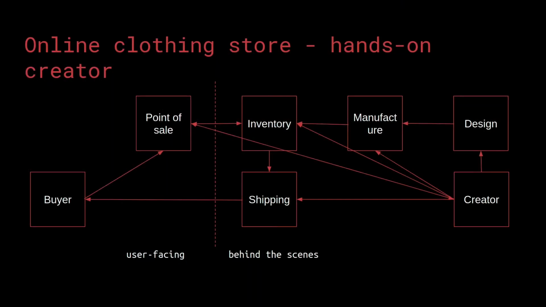A very hands-on creator might be someone that really cares about the materials. They want it to be very, very perfect. Maybe a perfectionist is a good way to describe this. They want to know the finite details of exactly where the clothes came from, what hands it passed through, what design is on it. They want certain threads, all things like that. This is very hands-on, and that's this archetype. For this archetype, they're going to be involved in every single step in this process. They're going to be involved in the design of it, the manufacture of it, where it's being manufactured, who's manufacturing it, the inventory of it.